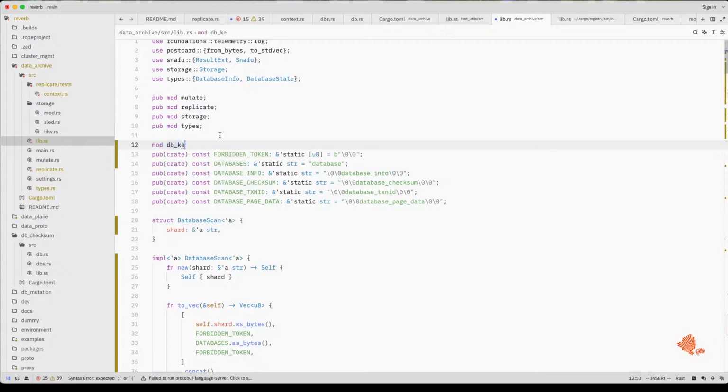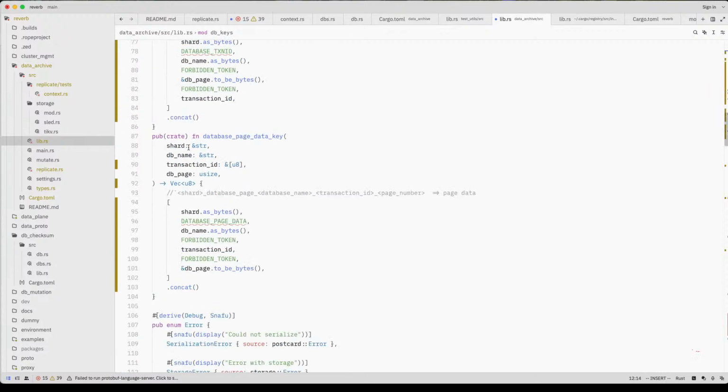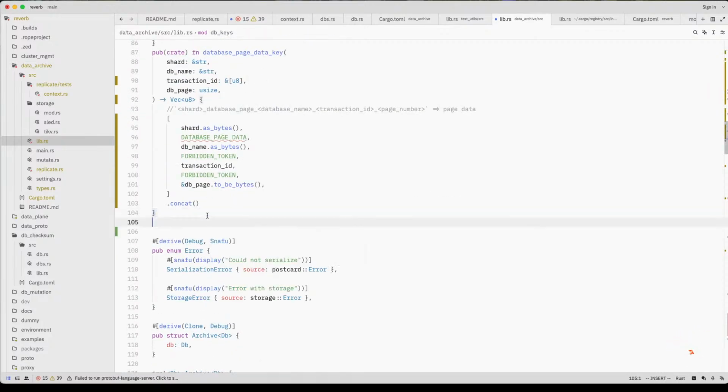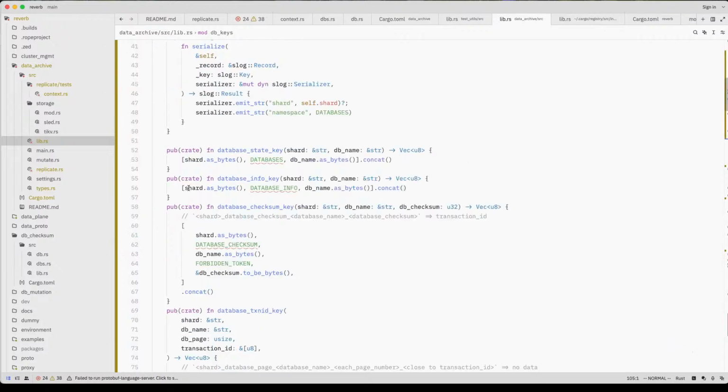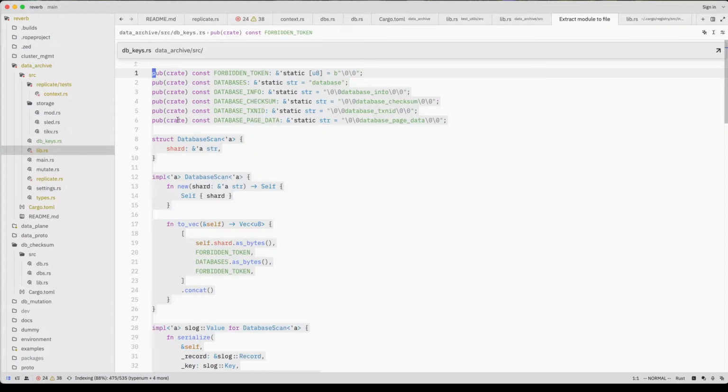Mod DB keys. Let's move all of those down to about there. Let's extract this into its own file. Give it a save. Many more errors now.